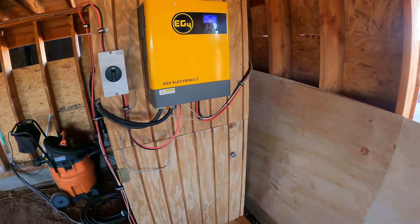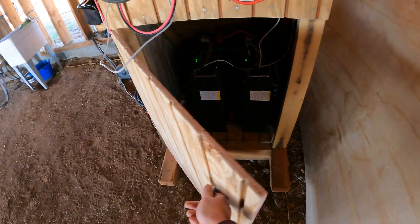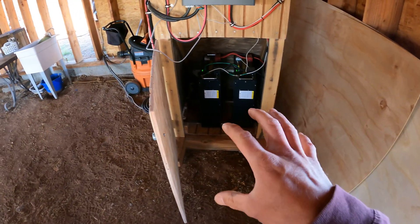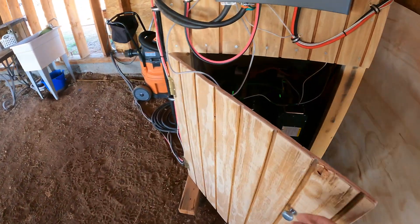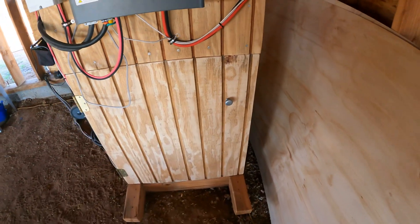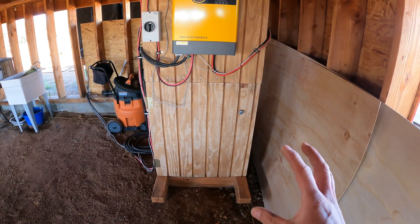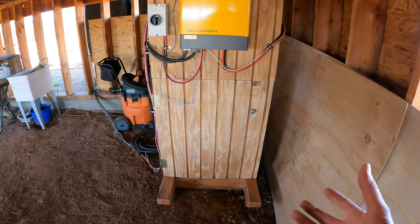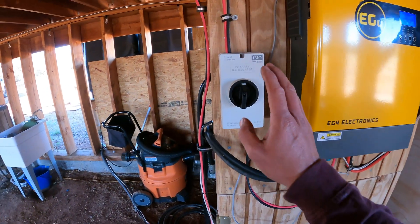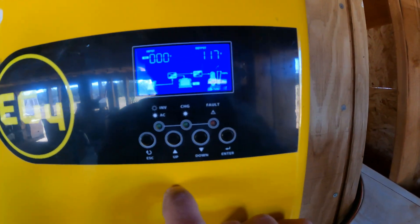Over here I've actually made a door for the batteries now. Batteries are in there. I have some old moving blankets and stuff, so I think I'm just gonna stuff some blankets in there as kind of insulation, so now this is protected from the elements and hopefully this winter the batteries can stay kind of warm — keep from freezing. That's my objective.